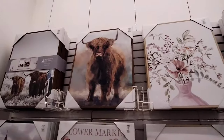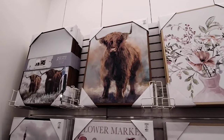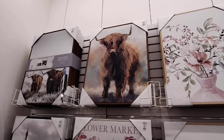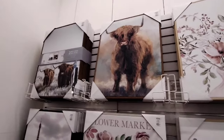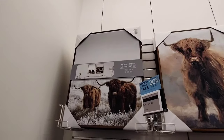We're also seeing these — are these the Himalayan buffalo? Let me know, I don't know. These are all going to be $49.99, so I don't have to repeat myself. Something we just saw — I just shot Hobby Lobby. This is all over at Hobby Lobby. They also have the two pieces; the two pieces are going to run $99.